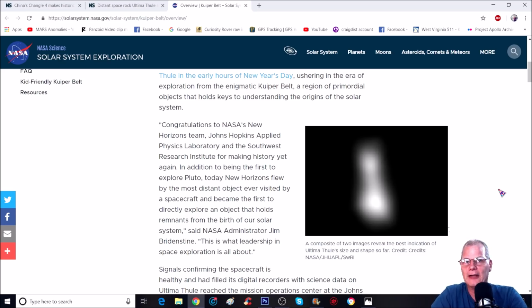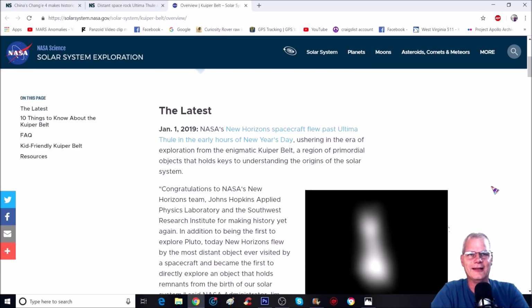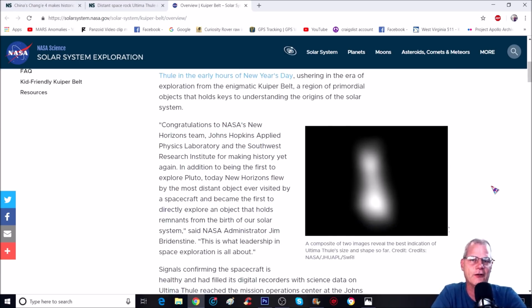Is it giving off some kind of signal, which may be too far-fetched? Is it a precious metal? Is it displaying some kind of qualities that just stand out from the rest of these bodies? I don't know. Kind of interesting. But we'll see in the near future if they tell us what they find, right? Because a lot of times they'll say, well, they're looking for this, that, and the other, and then you never hear a thing about it. At least a lot of the public doesn't. But we'll see in the near future.